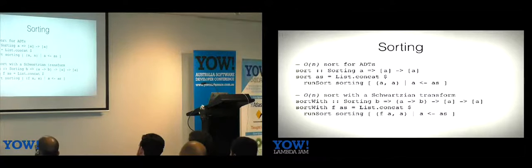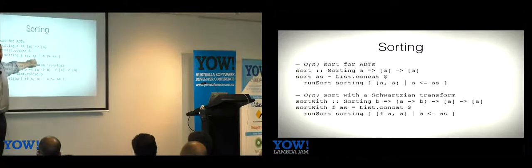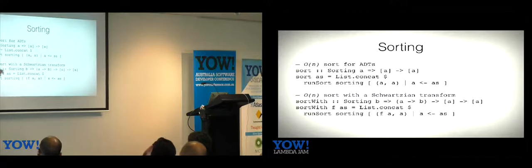And so the nice thing is when we're done, we can take our sorting data type, our sorting algorithm that we've just built up for whatever data type we have, A. We can run it. We'll feed the data type itself as the thing we're discriminating on, and we're carrying itself as the payload, and spit out the answer, and this will sort a list in O(n) time for any data type that we can run through. So any algebraic data type that happens to contain numbers or other algebraic data types will work.